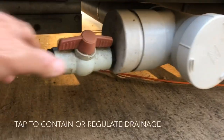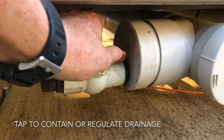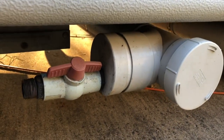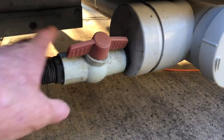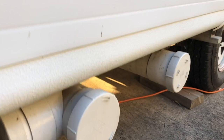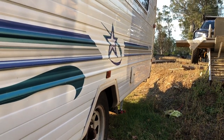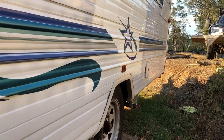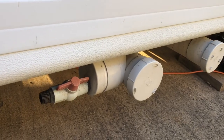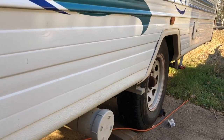I'll show you the other side — this is the same tank. You can see I've got a tap on here that allows it to be shut off, holding that 20 litres in, or when I get to a point I can dump it, I open that tap and the waste comes out. If I'm in a caravan park with waste facilities, I'll hook my hose onto that and it goes straight into their drainage point. That satisfies me that I'm self-contained. I don't have a shower, but I can say I had one down the road at the pub or at the service station.